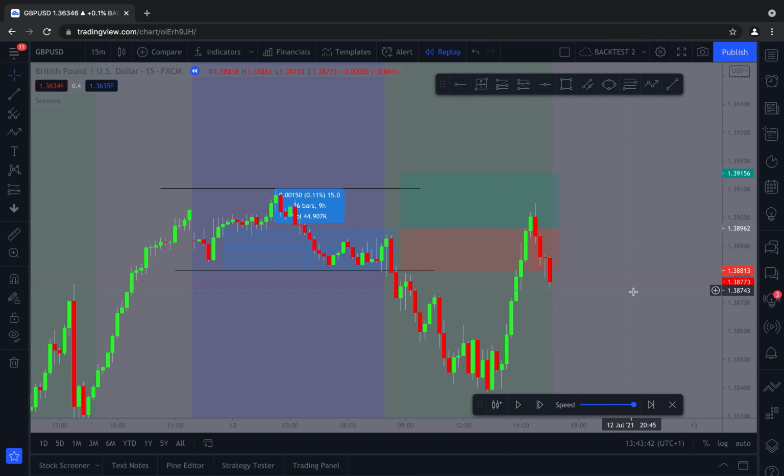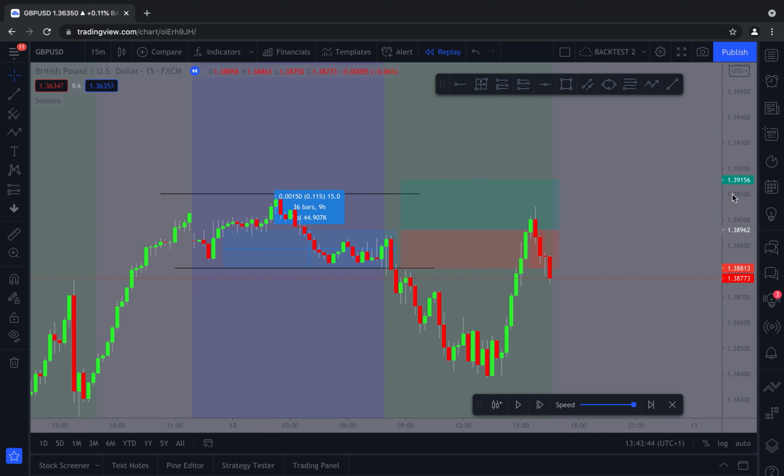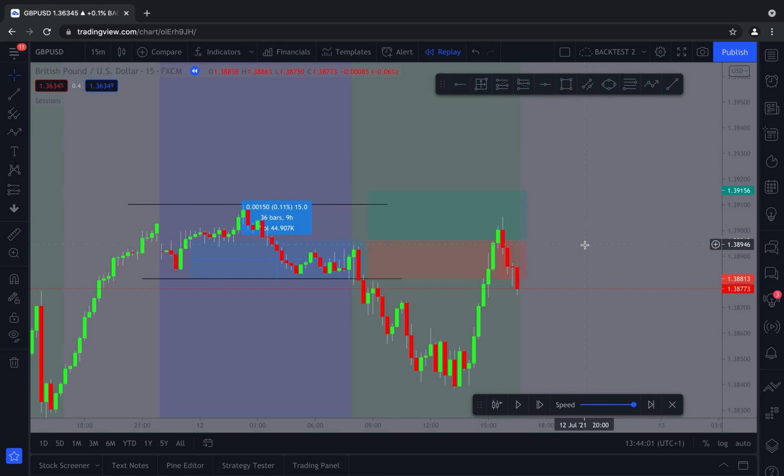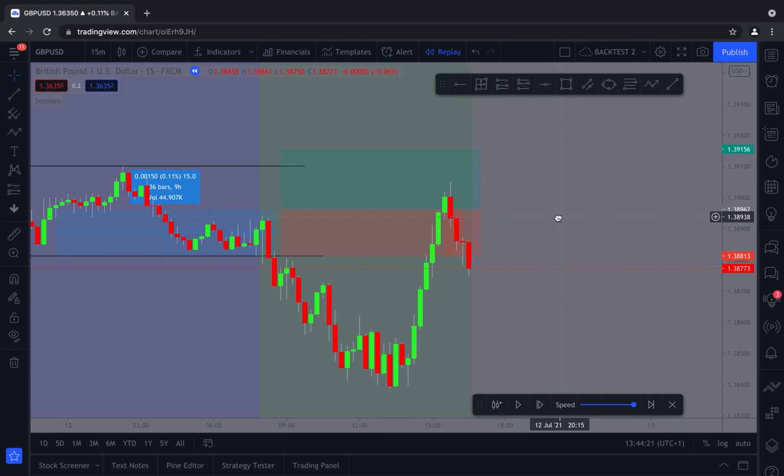Okay, so that's what a loss looks like, and that's the strategy, guys. That's as simple as it is. It's mechanical, which means that there's a predefined set of rules that you follow. It takes all the emotion, it takes any need for discipline out of it. As long as you follow those specific rules, then that's the strategy. So let's go and have a look now and see what the results say about this. I have rushed through that a little bit, but it is a very simple strategy, so it doesn't take much to learn. If you have any questions, please feel free to put them in the comment section, and I will try and respond to them as soon as possible. But yeah, let's go take a look at the results.